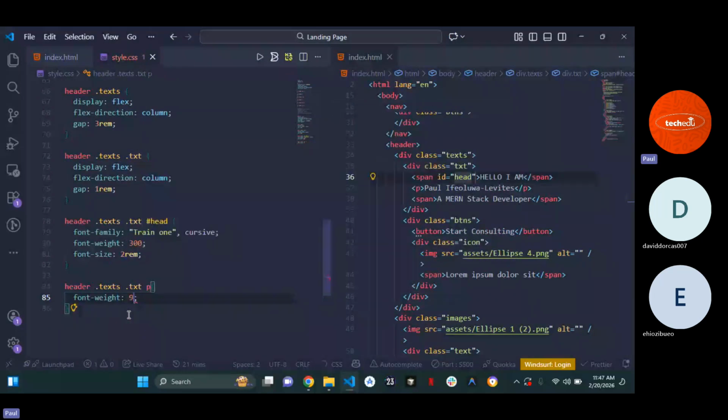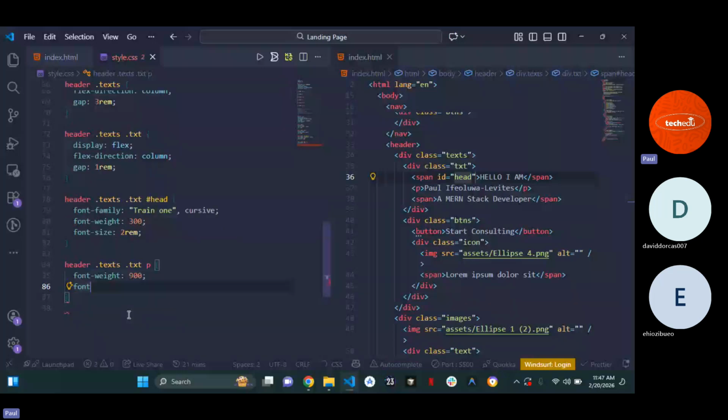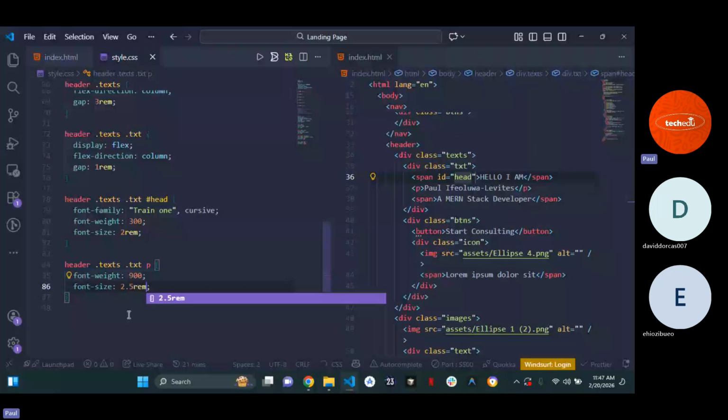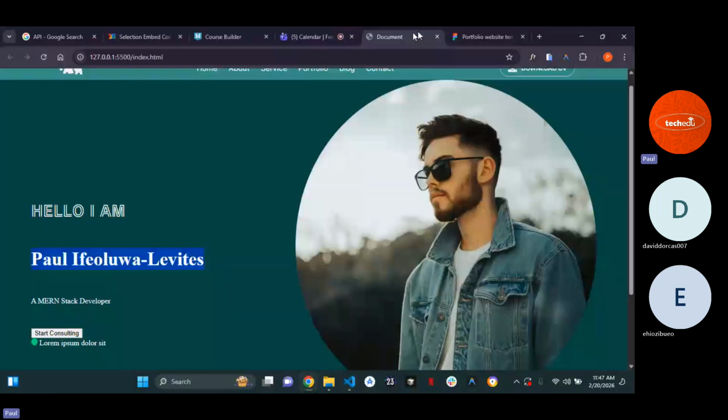Then I'm going to give it a font size of 2.5 rem because it's bigger. Now, if you check it out, you have something bigger.